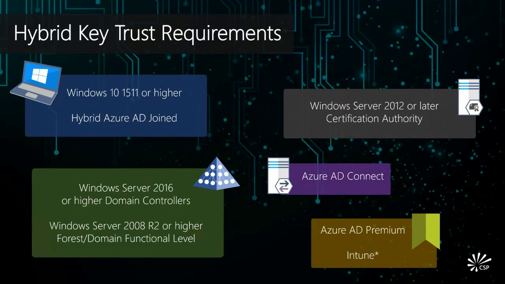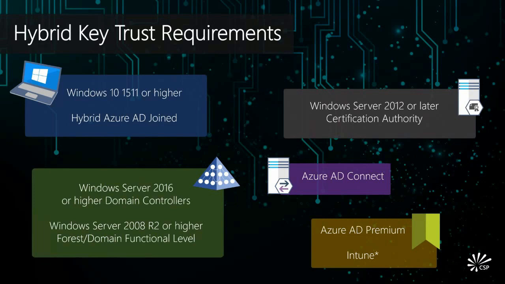Another component or requirement around the endpoint is it has to be hybrid Azure AD joined. And this goes back to the device trust that we have to establish. So the Windows Hello for Business credential is a passwordless credential, and a passwordless credential is tied to the device, the physical hardware in which it was created.